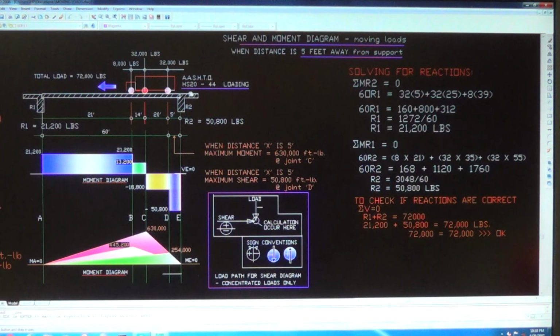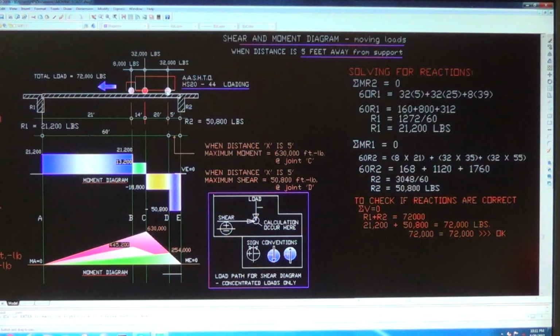As you know, the load is from the AASHTO. The name of the load is HS20-44, and this type of loading has a maximum wheel load of 32,000 in the rear, the middle wheel is 32,000, and the front wheel is carrying 8,000 pounds. These are the maximum loads for this type of loading. The wheels there are combined and put in one.